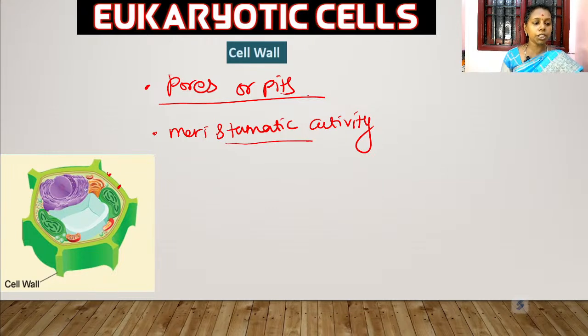Yes, very correct. Arinishri again, excellent. It is primary, which actually divides because it is having parenchyma cells. Yes, Tilak, it is primary, which has dividing capacity. Yes, Parthasarathi. And Jeevan, very correct answer. Excellent. It is primary, which has the meristematic activity, keeping on dividing, which is the primary cell wall.